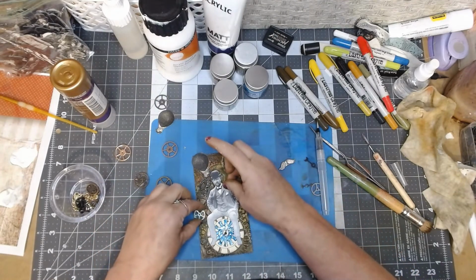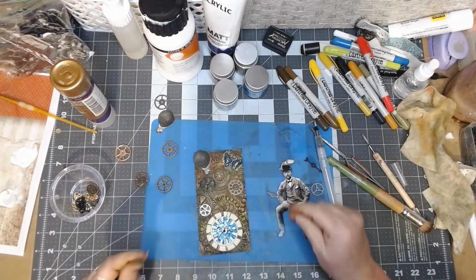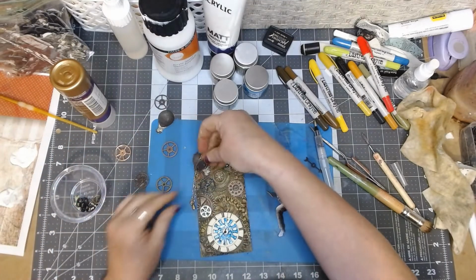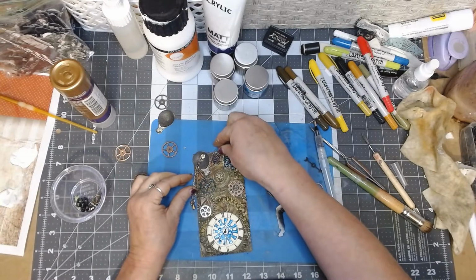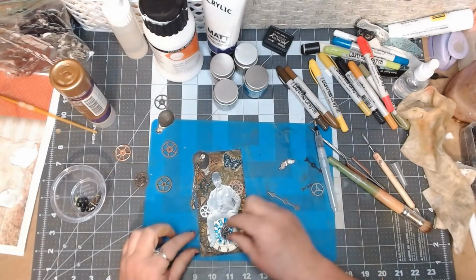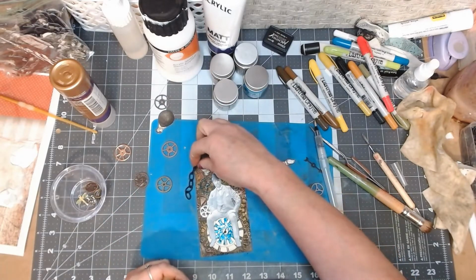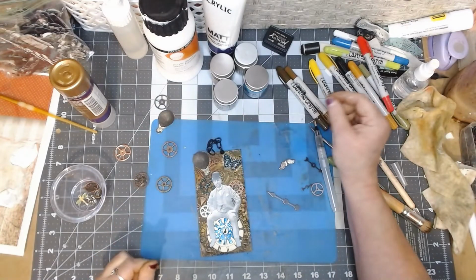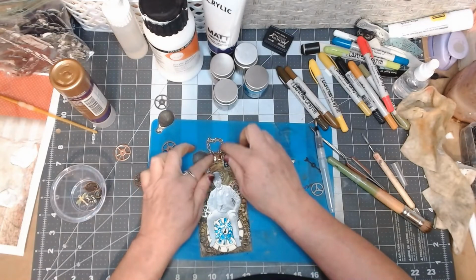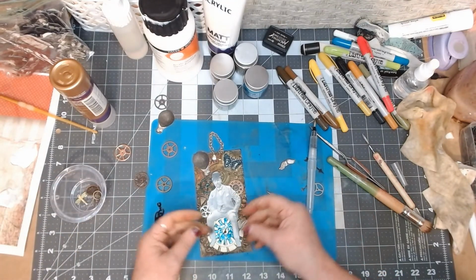Let me make sure I get it right. Go right there. Now I can get my little man glued down. Guys, I think we're about done. Let's see, are we going to put... I was going to put... this, because it's got gears on it. I don't think so. I was going to do a chain. Should I put a chain? Decisions. Should I put a chain like that? To go in there? What do y'all think? I got a heart, but he don't need no heart.